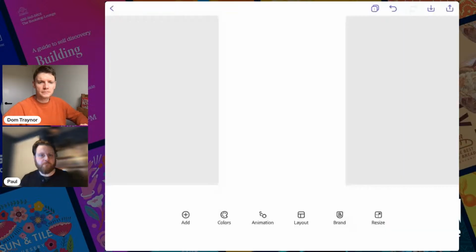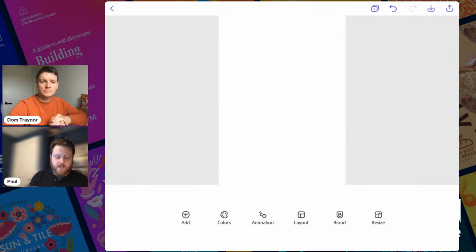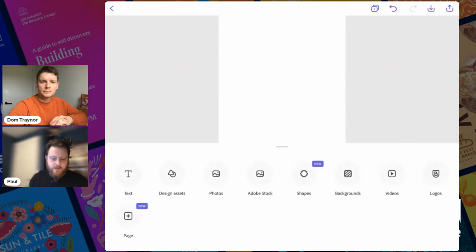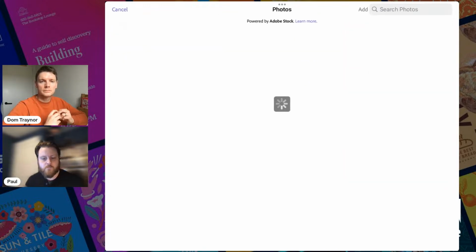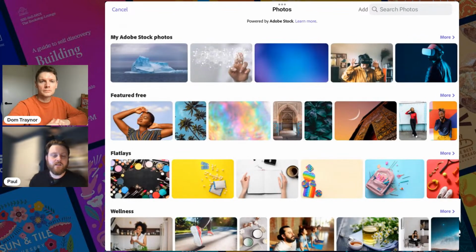Yeah, cool. Okay, guys, so on the iPad, for those of you using the iPad, slightly different. Along the bottom, we have all of our different options, and we're just going to go to Add, and we're going to look for Photos, and Photos is the third option over. Now on the iPad, it gives us loads of different options. We are always looking for Adobe stock photos. The other options are things from your iPad itself. So Adobe stock photos.